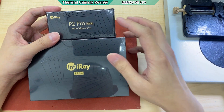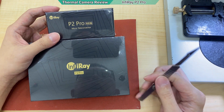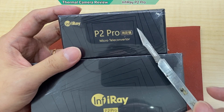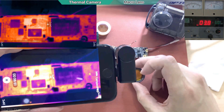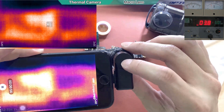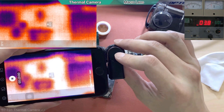Today I'm going to review the infrared camera — this is the second time I review this product. This time it comes with the macro lens, which they call the micro teleconverter. Remember the SICK Pro that we use has a macro lens on it, so now if I put on the lens everything will be blur because the lens makes the object bigger, so we're going to do closing in.